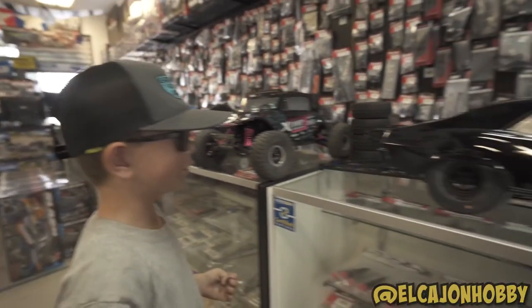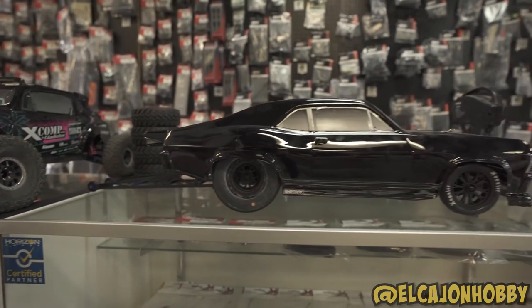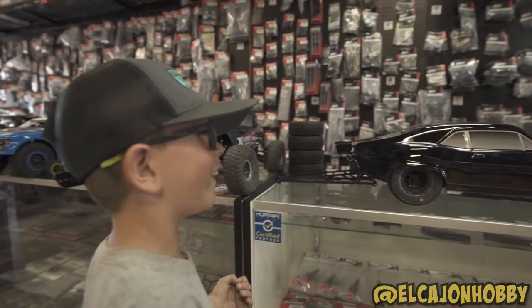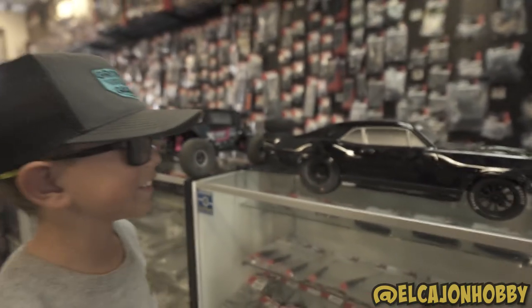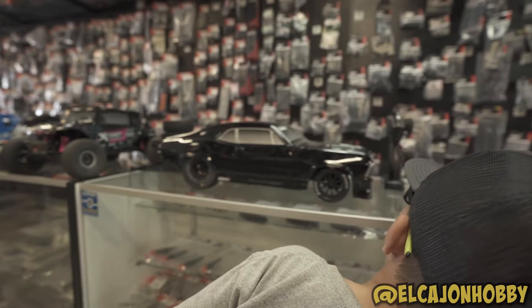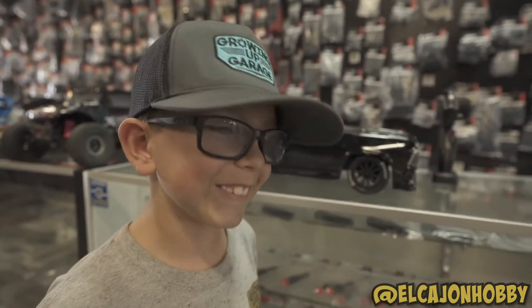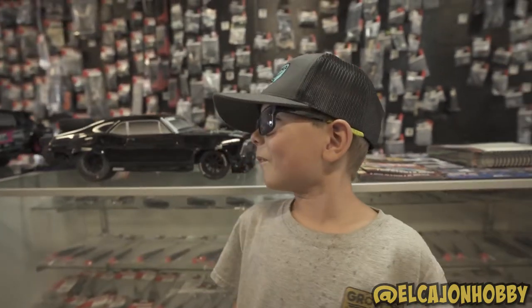Oh, then this is cool. It's a drag strip car with the nice wheelie bars. I don't know what it's called, and I like that. It's a Mustang, I think. It's just funny, dude. And I think that's it of the whole row of cars.